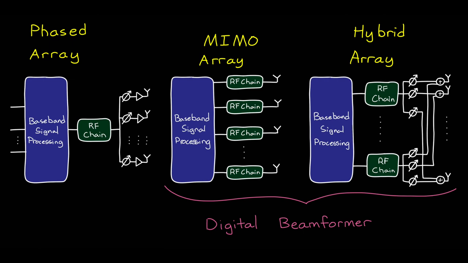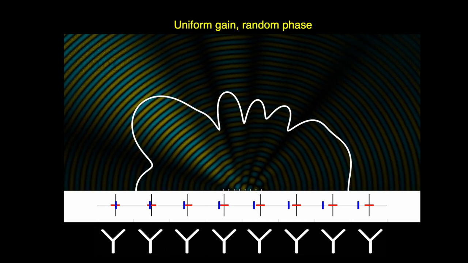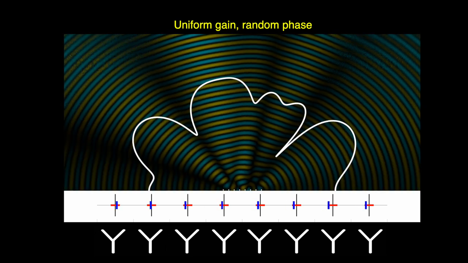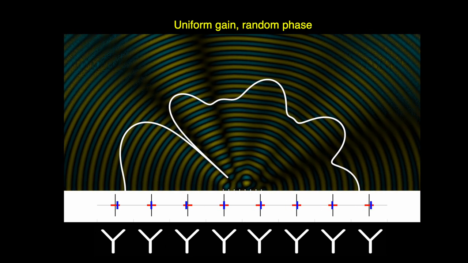Digital beamformers, just like phased arrays, use an array of sensor elements. In the case of radar, those elements are an array of antennas. And the difference between phased arrays and digital beamformers is that with the former, we only have a single RF chain, which means that each antenna is fed the same signal. And the only variation between them is their phase and their gain. However, with digital beamformers, we have multiple RF chains feeding the array. And this means that we have full control over the phase, gain, and signal shape for each RF chain. And as we showed in the beamformer MATLAB tech talk, this allows for a wider range of beam shapes and multiple beams from the same array.